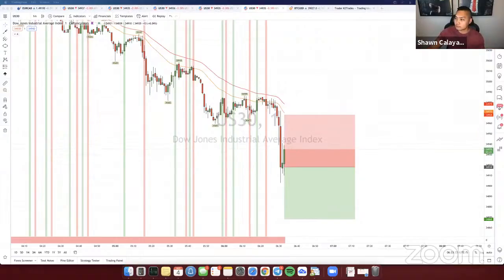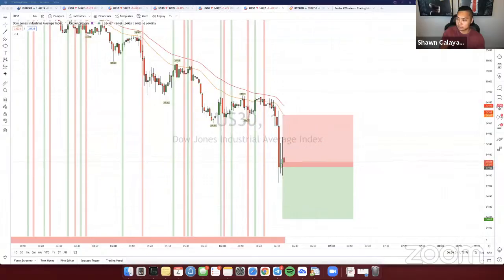Let's see. So let me log into my other account here on my MT4. Yeah, so I don't recommend you guys enter this right here. Let me go to my MT4 real quick. Let me log into my other account because I had to refresh the app. Server. Okay, I think this is it right here.